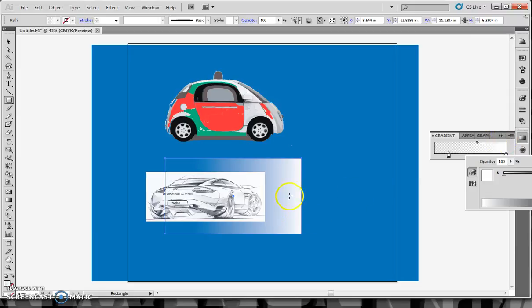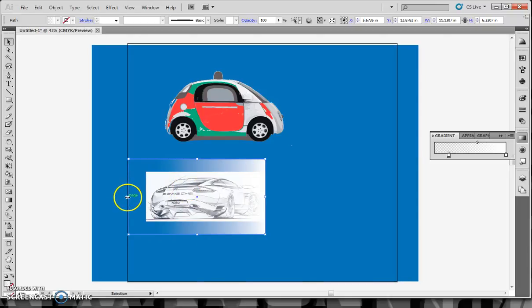Now, if I place it on top, there really isn't a whole lot of white for it to disappear on here. If I take that box and place it on top of my car, and I'm going to make the size match so that I have the gradient. I'm actually going to bring it in a little bit here. So that matches pretty well, but I'm still seeing too much here. So I can take my slider, bring that over so there's more white here, and play around with where my gradient is going to cut off for the transparency. And I can play with the drop off and so on until I'm happy with the way the image looks.